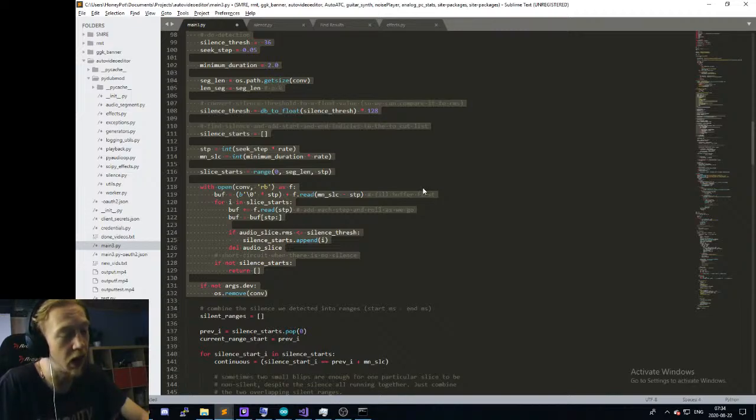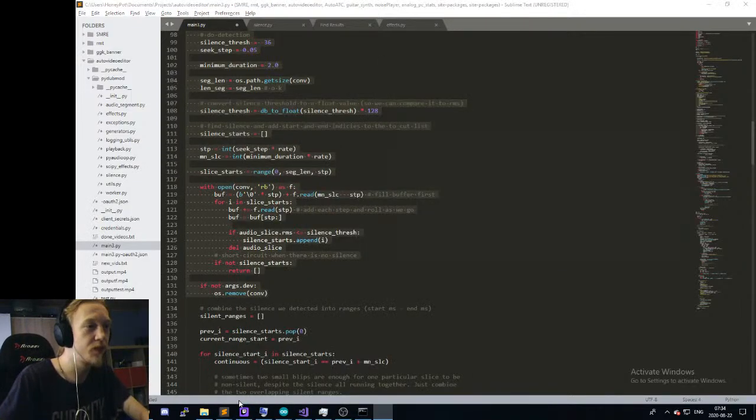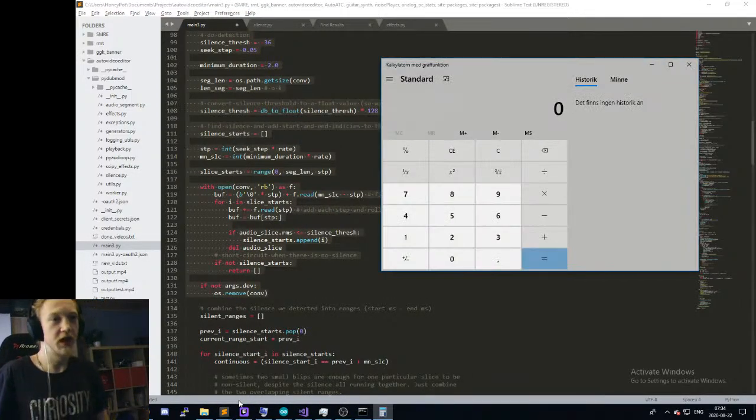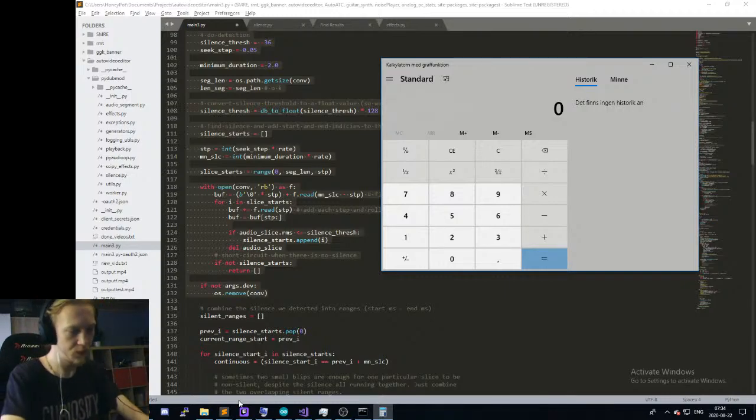Part of me is like, how even? Because let's do some calculation here. If you're smart, you're gonna be storing that audio as a raw block of data. I don't know if you can even do that in Python.